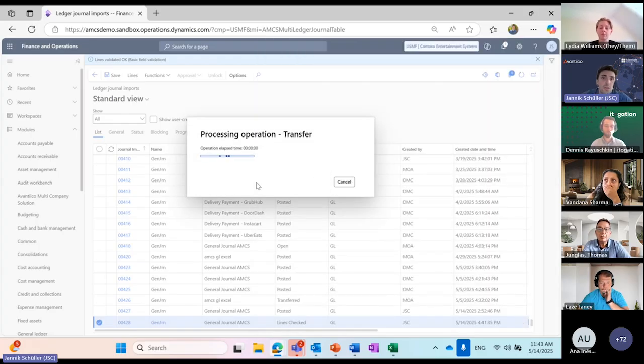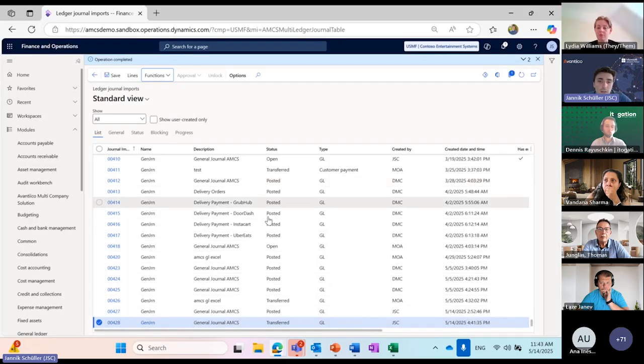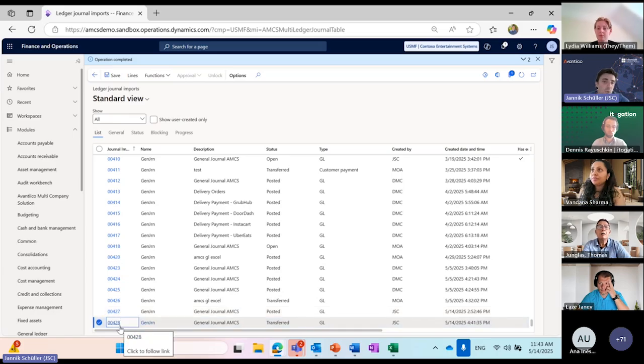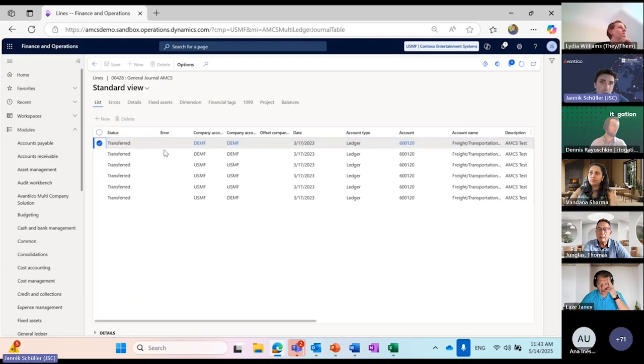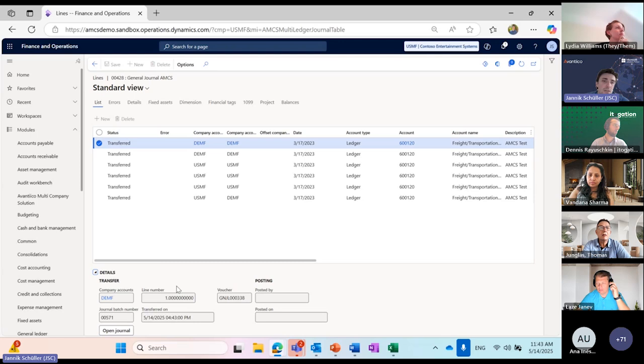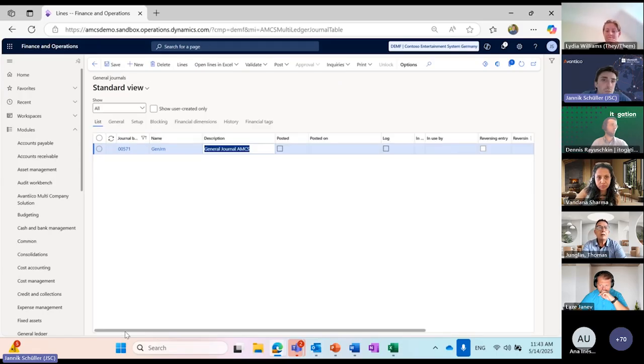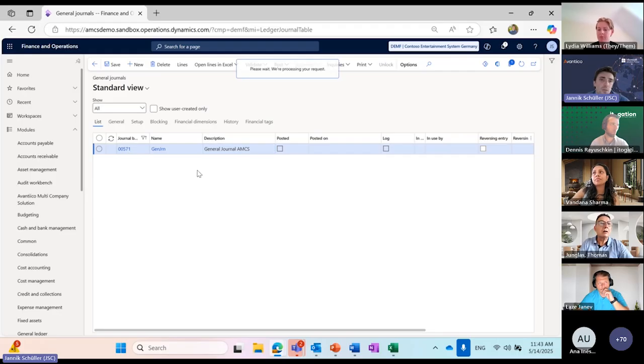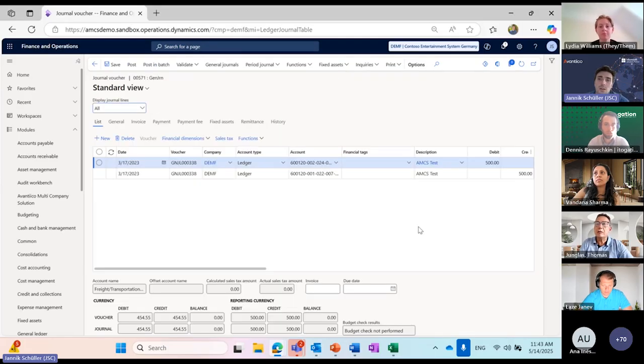I can transfer these now, and this means all of the journals are created. I can come in here and see the status has changed to transferred. I can click on here and get some more details. Once I click on here, I can come down on details and see that the journal has been created. If I click on Open Journal right here, the system will jump to my German environment. So right now I'm in the German company, and again, only if I do have access to it. But I can get the details of this journal line and have my normal drill down functionalities here as well.